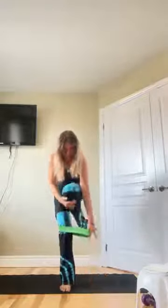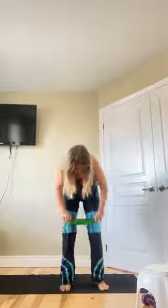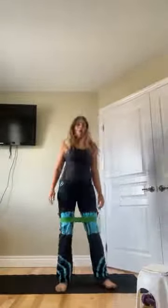So the first block is all with the band, no weights. And again, if you don't have a band, by all means, you can do these exercises without it. All right, so have the band above your knee. You want to make sure that it's above the knee and in a spot that's not going to roll down and go on top of your kneecaps. You don't want the band on the knees without realizing it has gone there. All right, so the first one, you're going to have your feet wider than your hips.